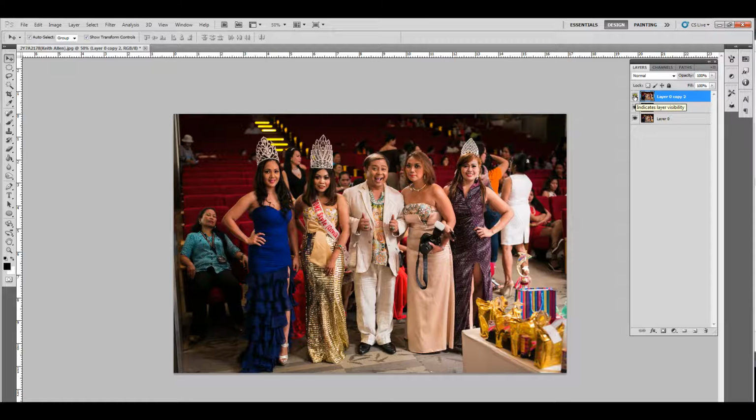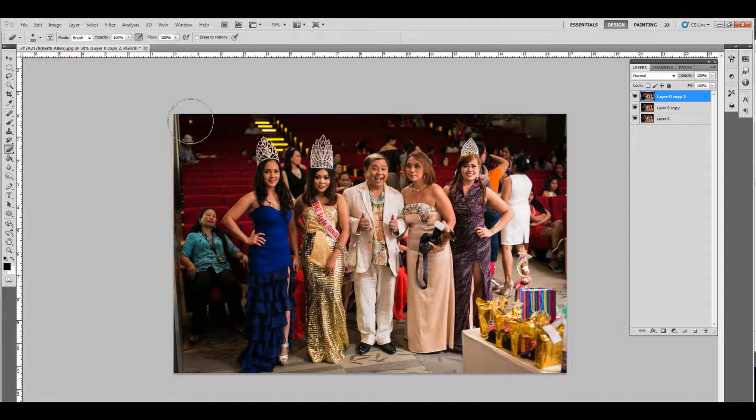So there's the top layer, there's the middle layer. I'm going to highlight the top layer by just touching it one time, and now I want to erase the top layer so that I can see the background. This can be done a couple different ways, but this is just an old school way of doing it. See how big my brush is right here? I'm going to use my left bracket key on my keyboard, and that's going to reduce my eraser size. I can use my right bracket key to increase. So left bracket goes down.